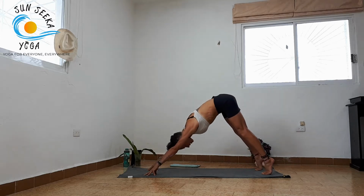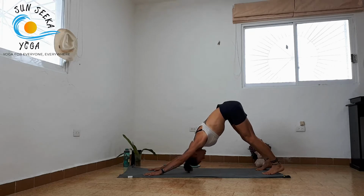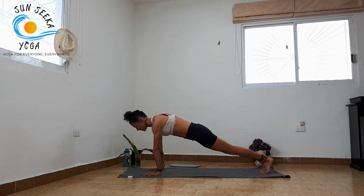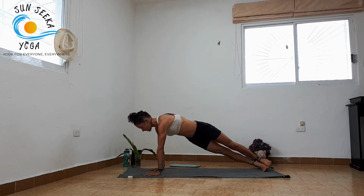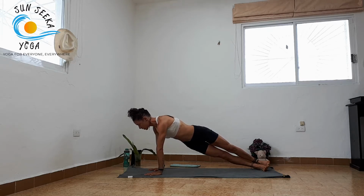And then meet back in downward dog. Lower the left palm, lower the right palm. Take an inhale. Exhale, roll it through the plank. Bring the feet together. Shift to the right side, so shift to the outer edge of the right foot. Keep both hands grounded evenly on the floor and see if you can lengthen from the sternum to the tailbone.